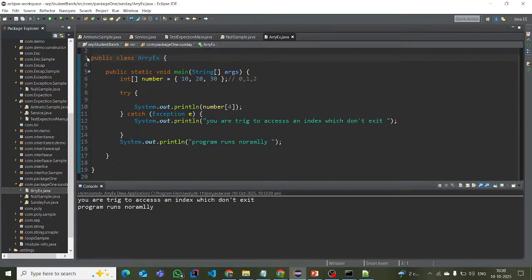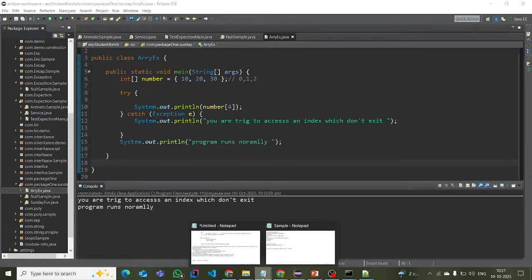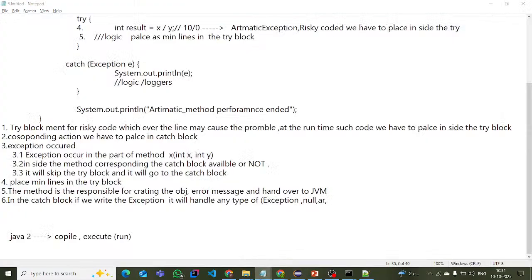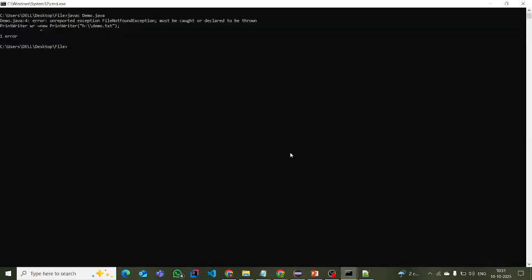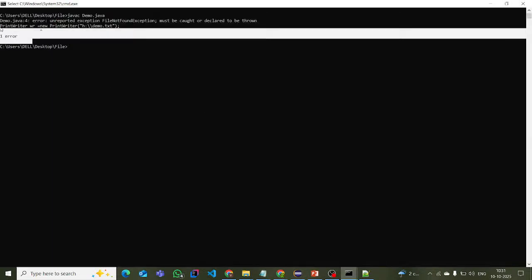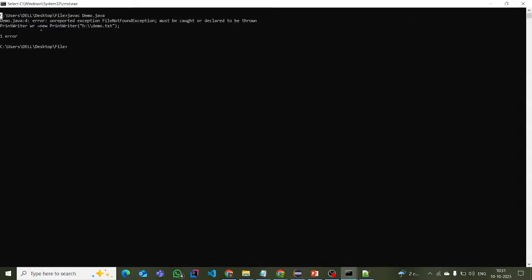So in the IDE, it will take care of the things. While compiling, it will show some suggestions, then we can override. But if you write in Notepad and compile that one, whatever message it showed, that is the checked exception. Moreover, it's a compile time exception. Clear? This is about the file not found exception.